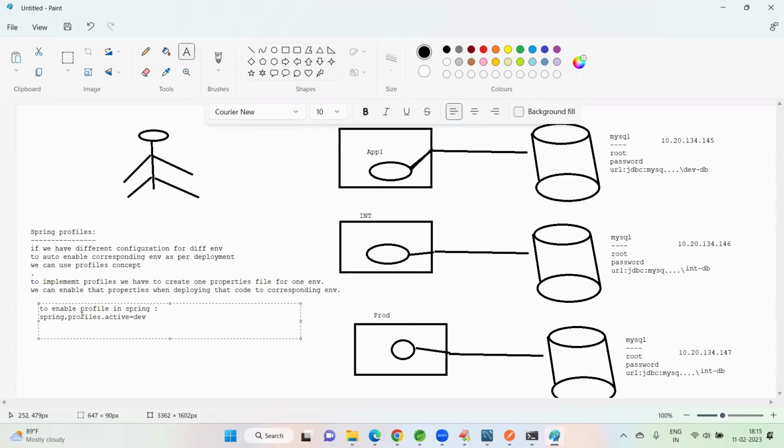Okay, some companies follow more profiles, more environments. What does more mean? Int, dev, UAT, preprod. There are a minimum of 3 and a maximum of 5 to 6. Like that it will follow.